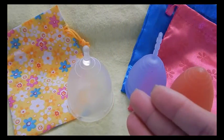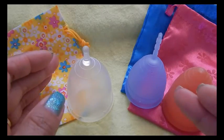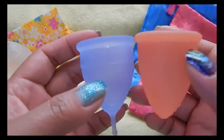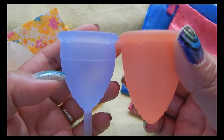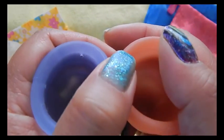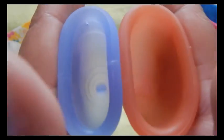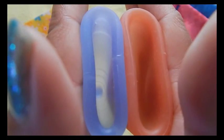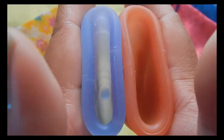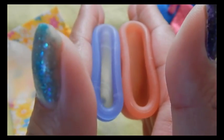This is the small Lunette and a large Lunette, and I'll go ahead and compare these two first, and then after that I'll compare the two large, Lunette and large Super Jennie. So the blue is the smaller of the two sizes here. And the back of the cups. And the rims.